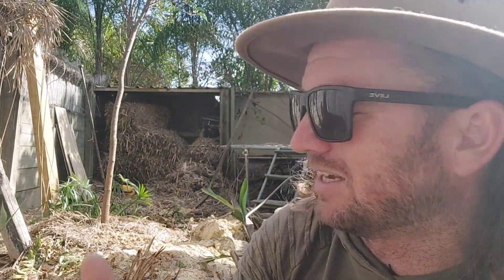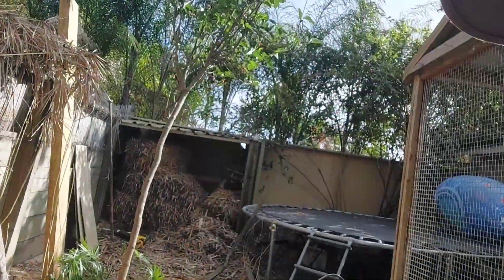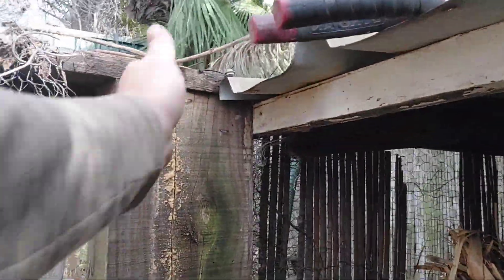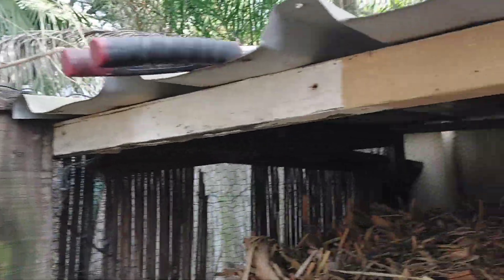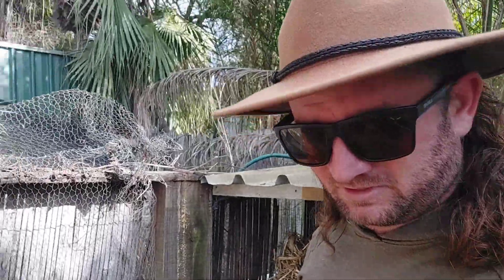Except for right up the other end where the hay shed is — we want to keep that wall where it is. It hasn't leaned over at all and two of the posts are holding up that little shed. What I've decided to do is something a bit unorthodox — I'm splitting that post. I've cleared all the wire out of the way and I've got the reciprocating saw cutting down the post. When we pull it out, the sleepers on this side should stay where they are. I was a bit worried about how the reciprocating saw would cut it but it seems to be doing all right.